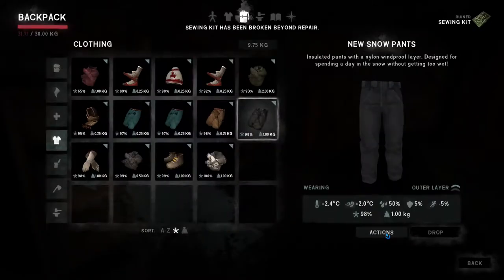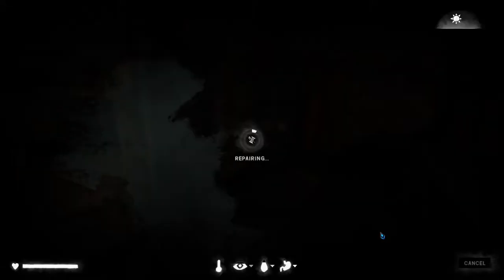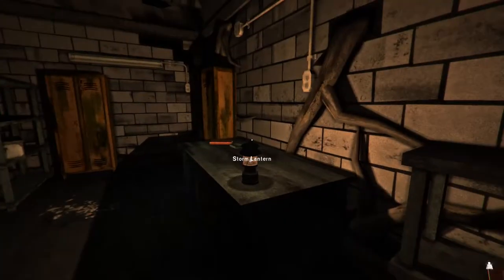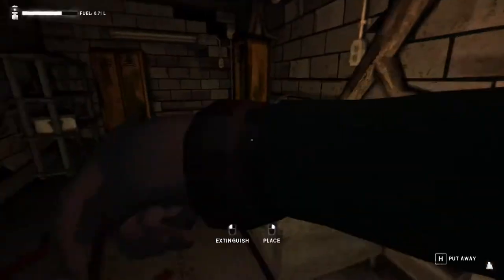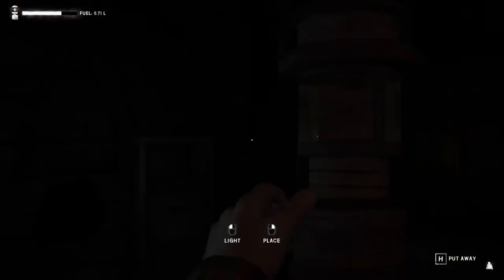Alright. And this one. Yeah, I have another sewing kit. That's good. Awesome. I think that will do. I think that will do just fine. Let's grab this one. Extinguish it. Sleep for 12 hours. And hopefully the aurora comes back.